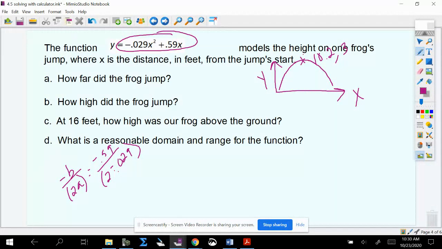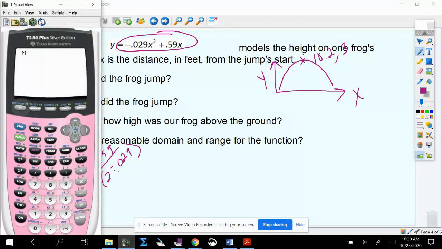So if we go to our calculator, I want to show you how this is helping us. We already have some of our answers, but I want to add a little bit to it. We're going to type in our equation, negative 0.029x squared plus 0.59x. And I want to show you something that we haven't really done in class, which is adjust the window of your calculator, or the screen that you're seeing when you graph it. If you just hit the button that says graph, it will automatically show you something that goes 10 in each direction. That may not be what I want. I may want to adjust it. So here's the way you adjust it.